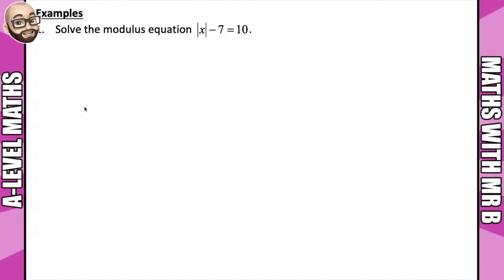So as I said, these first ones, where it equals a number, should be quite straightforward for you. This question here just says the modulus of something when we subtract 7 equals 10. So straight away we know that this thing here needs to equal 17, because 17 take away 7 equals 10. So now we just need to think about the modulus of which value or values will equal 17.